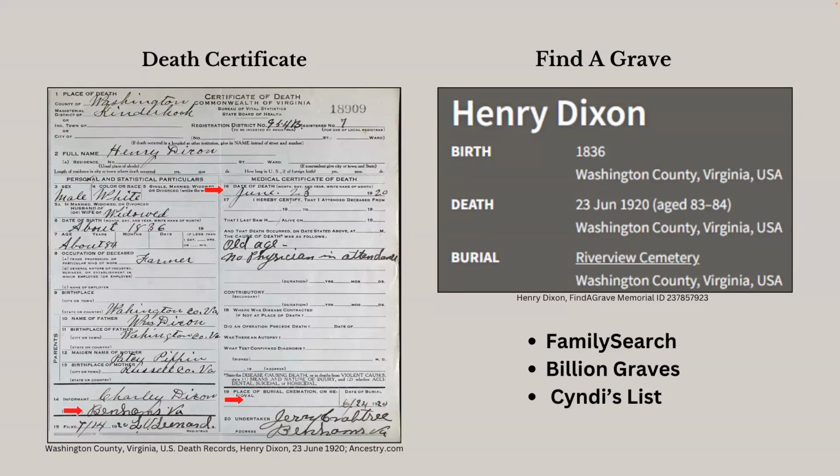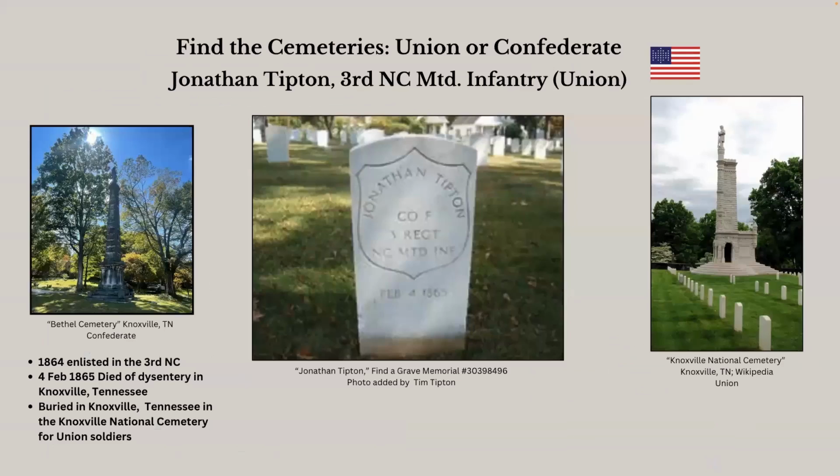So if your Civil War ancestor was buried by a church or a churchyard, call the church and ask them who is the sexton, because they are in charge of burials in the churchyard and they should have a list of all the people who were buried there, if they have a tombstone and if they don't. And other good places to look for cemeteries where your ancestor may be buried online are Billion Graves, Cyndi's List, and FamilySearch.